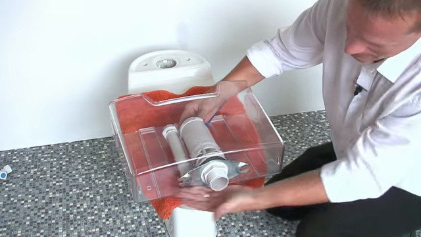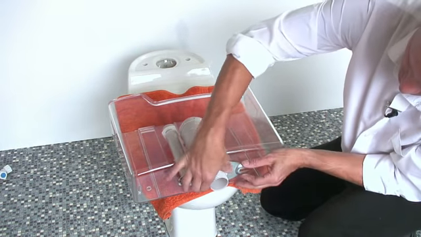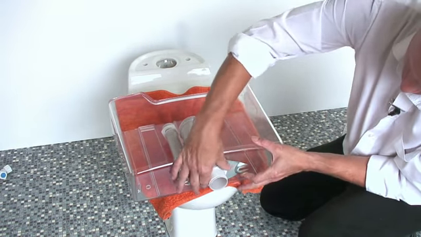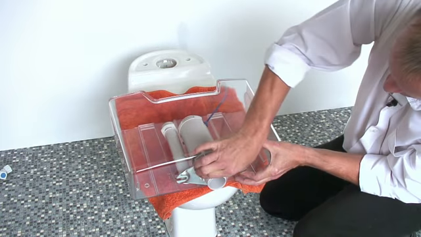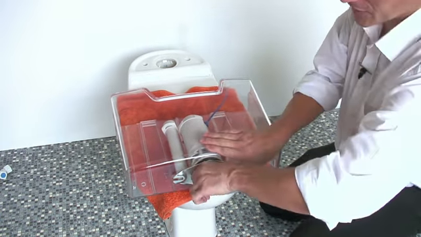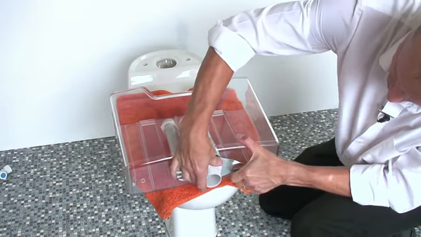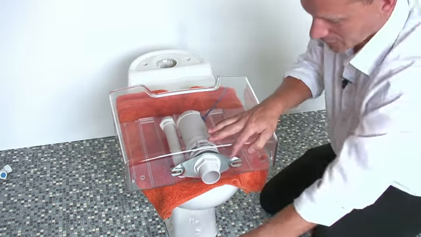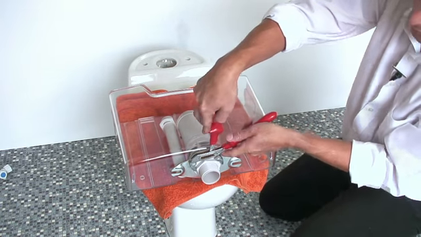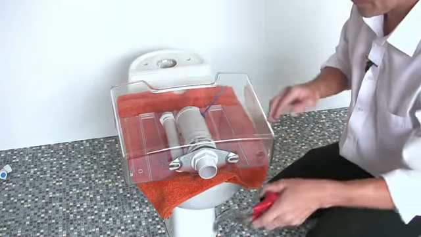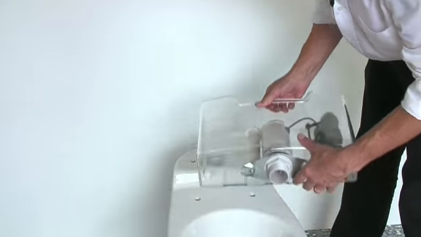Make sure the plate is square to the back wall of the system when you tighten the nut. Hold it in place and tighten. Hand tight and then further tighten with a wrench. Now we're going to fit the cistern to the pan.